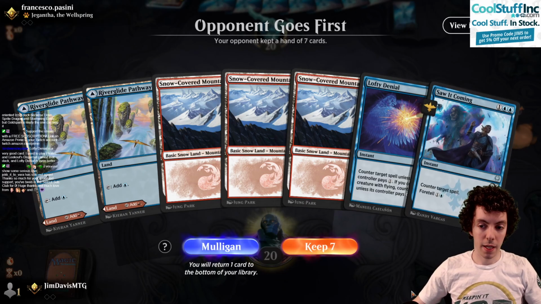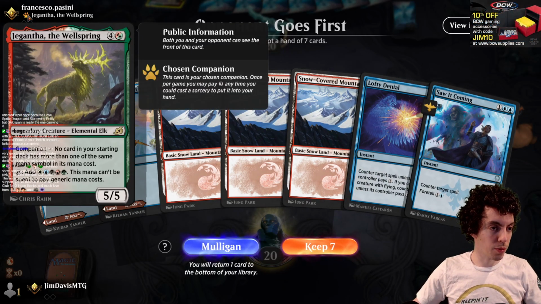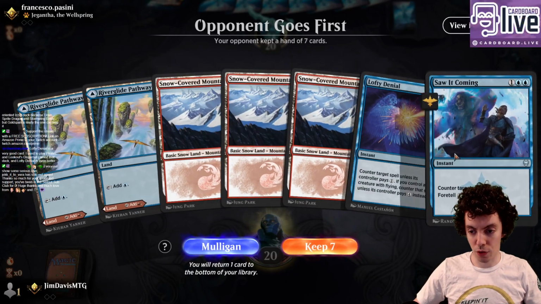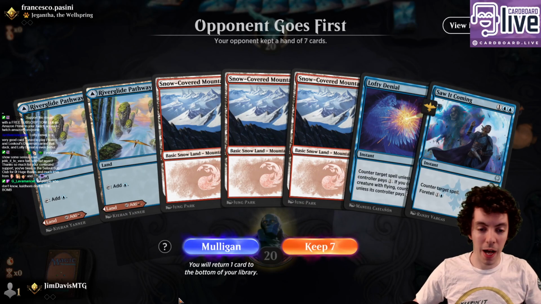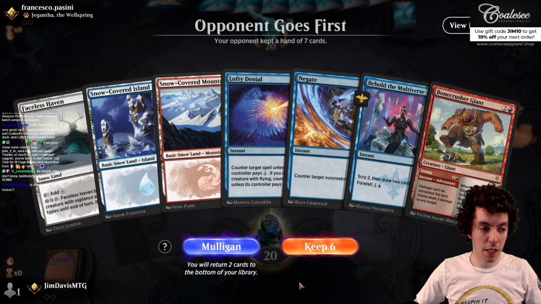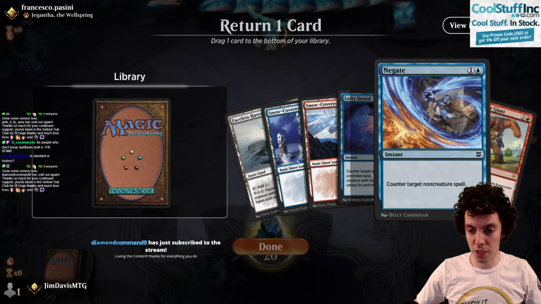Appreciate that. This hand's pretty gross. Opponent's playing Giganta, the Wellspring, so probably some sort of sacrificey deck. If we're on the play, I think we can keep with Lofty Denial, but this is a pretty bad hand. On the draw, 2 reactive cards. The most important thing about these tempo decks is you cannot fall behind. These decks are really, really good when they're ahead and not so great when they're behind, so you must get ahead. You must keep good hands. Mulligan into an okay hand. Okay, we're going to ship this Negate.